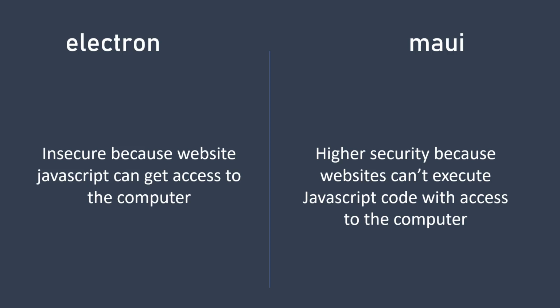In fact, Electron absolutely makes it difficult. They have turned it off by default. You need to turn it on and make that extra effort to make your app more insecure. And Electron does not recommend it. Basically, you should not do it. That's the bottom line. But with MAUI, it's not that bad, because you're not exposing your desktop computer the same way you are in Electron. Your JavaScript code still runs in that sandbox. It cannot access the backend APIs. Also, because of interop, it's not even running JavaScript in the backend.